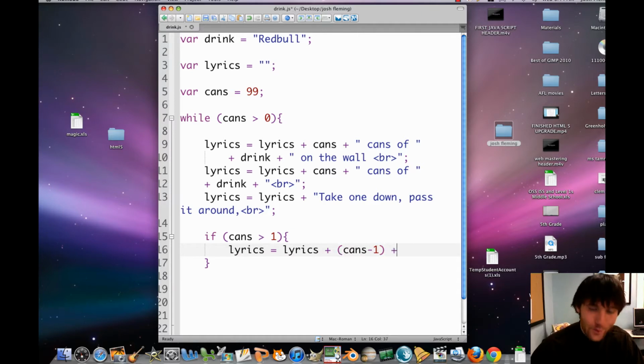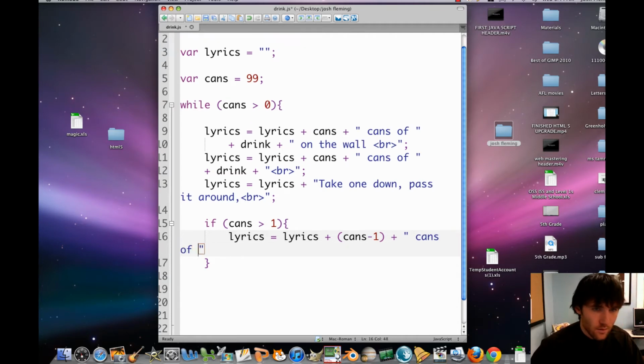Now you're getting me. Plus cans of, make sure you include the space, of, plus drink, plus on the wall, line break.